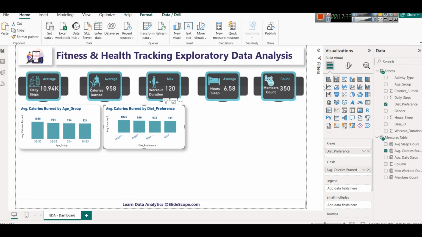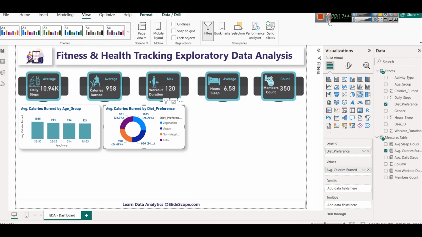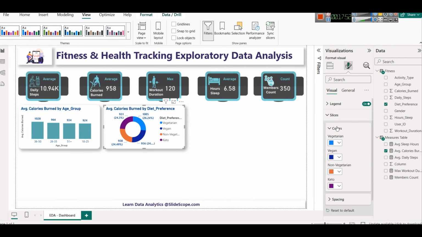It's the same graph, but we just want to add variety, so we can add something like a donut chart here: average calories burned by diet preference. Now, what if I want to use the same kind of theme that I have here? In that case, you can go to slices.